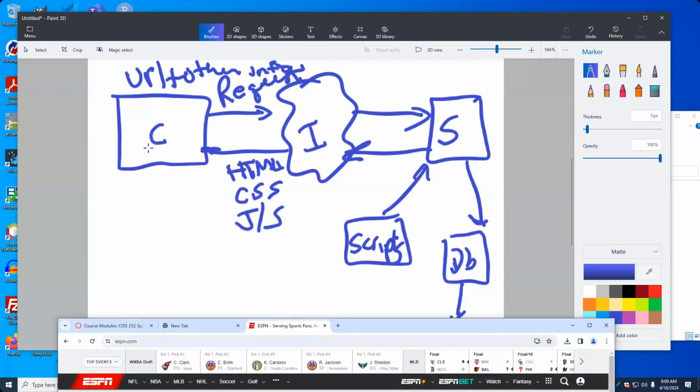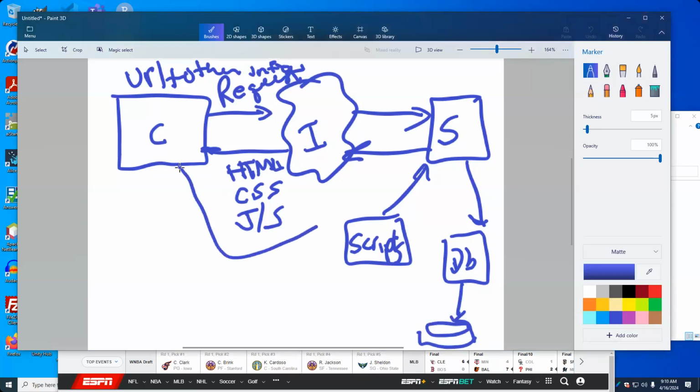All right, that's all well and good. We understand how that works. However, in this case, we're getting data from a server, and we couldn't have possibly gotten all that data when the page was originally downloaded. So we're making a new request to the server, but we're not making a request that requires a new web page. We're making a request that requires some data. So we're making a different kind of request.